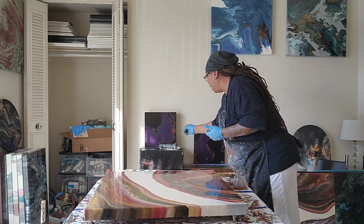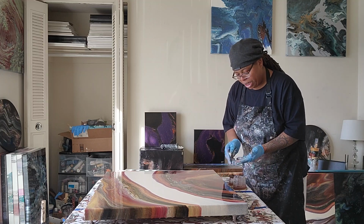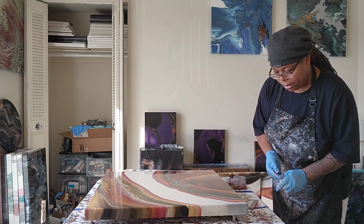I want to wipe my hands off with a paper towel so I do not drip my fingers or the paint that's on my fingers onto the painting. That would not be good.